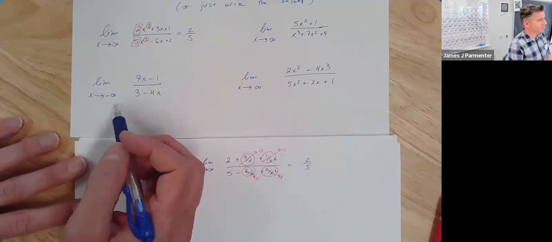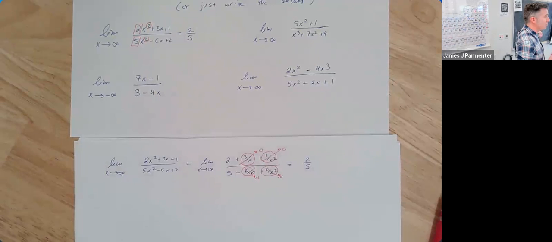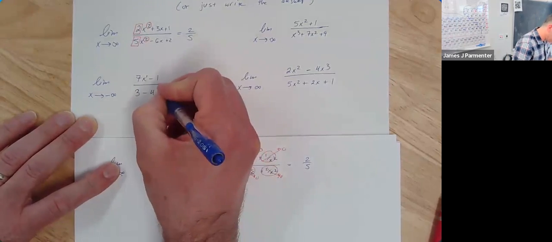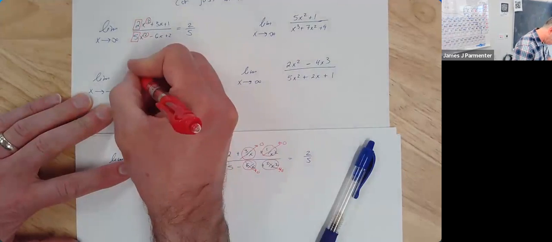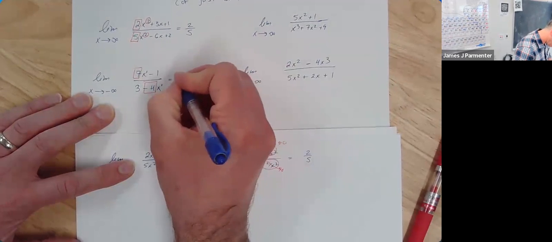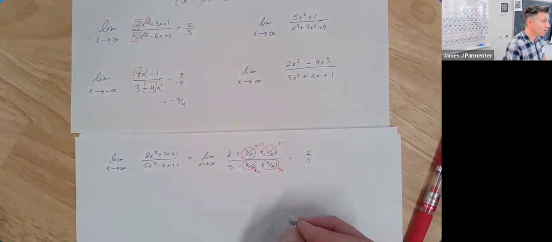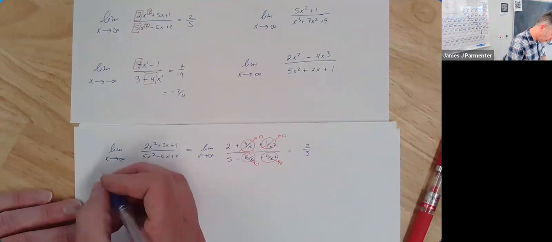Now this one's written in a slightly misleading way. The degree on top and bottom are both 1. The highest power on top is 1, and the highest power on the bottom is 1. And so this limit is going to be 7 divided by -4, or as I would probably say, -7/4. And you can show the work in the exact same way. You would do the work by dividing everything by x to the highest power, in this case, x to the first. So here's the work we could have done.